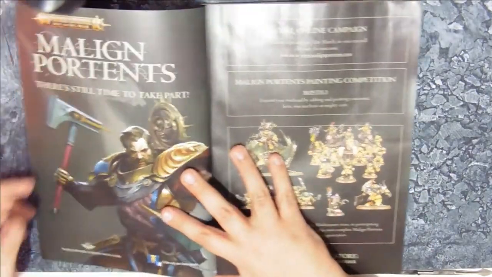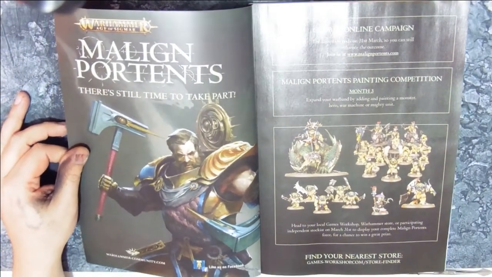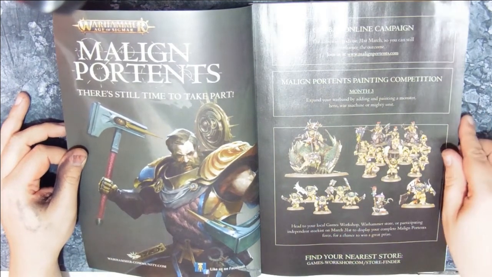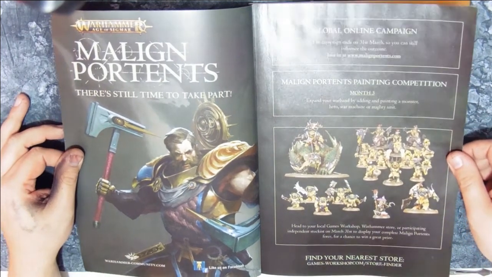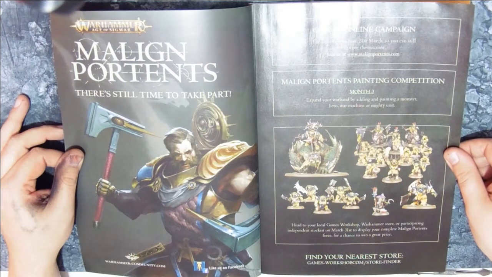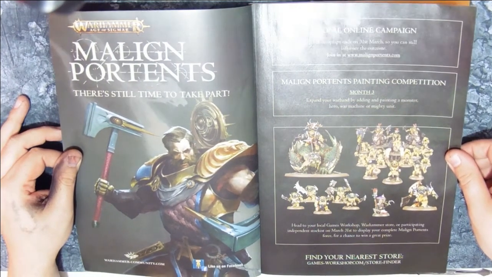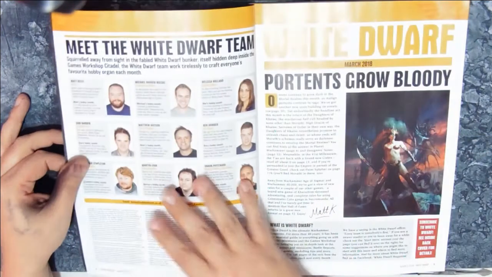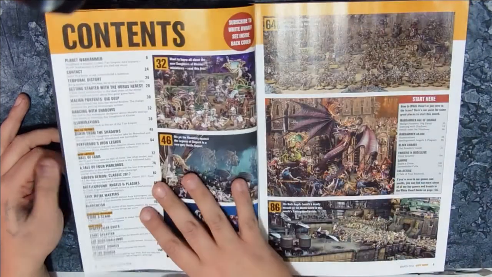So I'm going to skip the obvious bits. Obviously, some Malign Importance thing. If anyone knows what Malign Importance is all about, then please drop a message in the chat box at the bottom, because I am not sure. Age of Sigmar is not something I'm particularly up on, although some of the models are lovely. There is a continuation of an online campaign, and there is also a painting competition, so if you're interested in doing that, get yourself involved. So more about Malign Importance, and let's get to the important stuff.